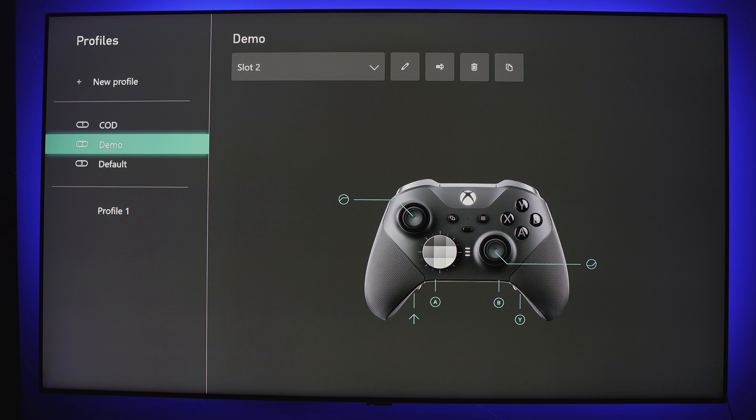The third is around remapping. Now that the Elite Series 2 is Bluetooth, you can connect it to so many other devices including iPads, and I've heard of people even connecting it to Nintendo Switches. So it would be nice if Microsoft could do something with the app to allow you to remap to the buttons of those systems. The biggest thing would be — since you've been able to use the Elite on PC for a while — seeing the ability in a future update to remap your buttons to different key binds or button combinations you'd have on your keyboard. Even without any of those additions, I think this app and controller combo is a game changer, and I wish more controllers could utilize this.